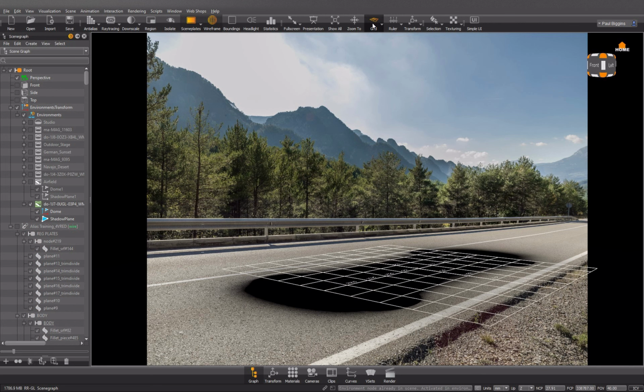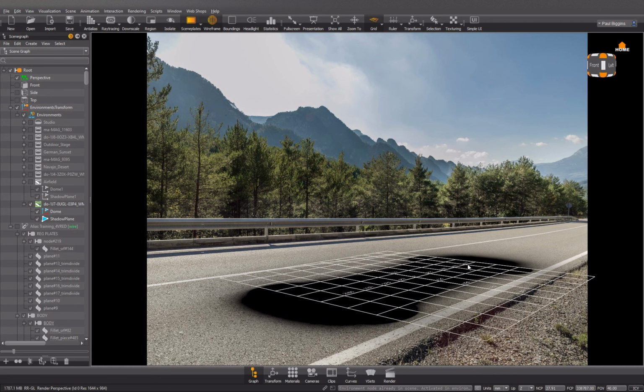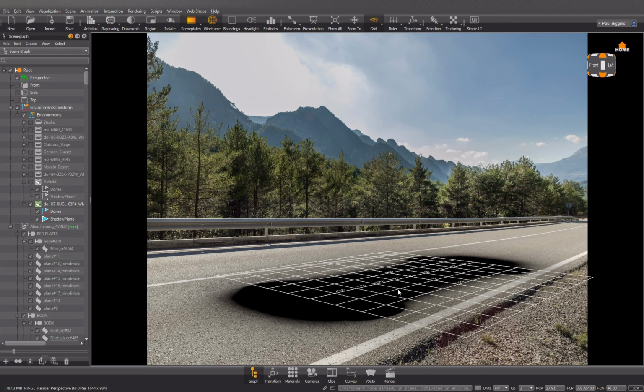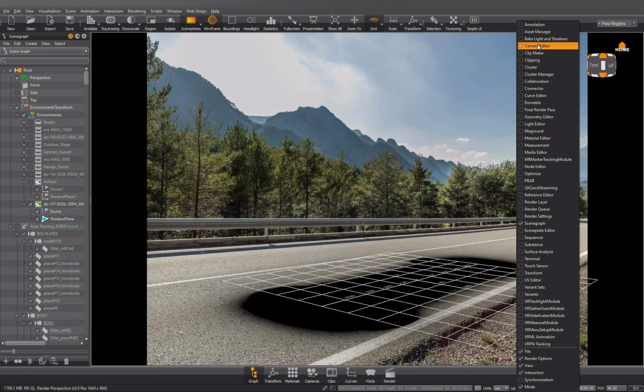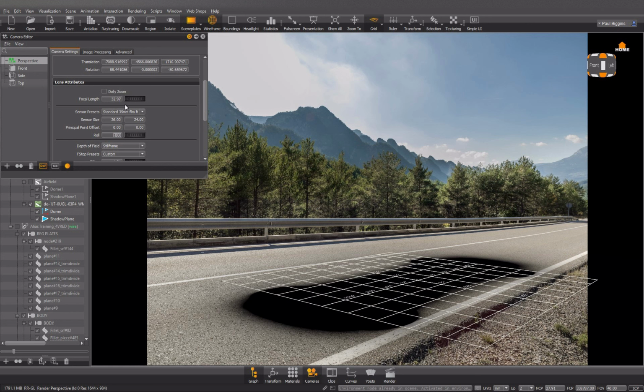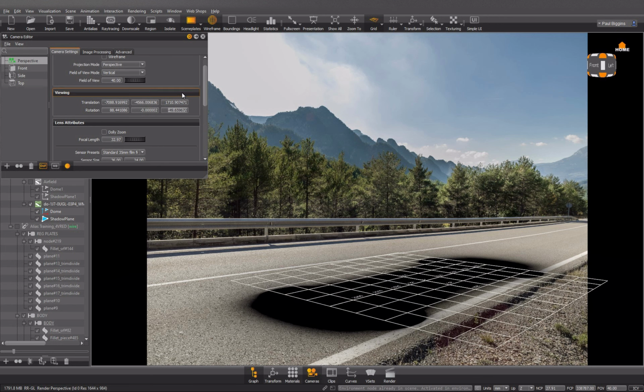Here's the grid up here. You basically just want to kind of match these lines to the road marking, so I'm already pretty close. It does involve a bit of camera work as well, like obviously my focal length is a bit too small because it needs to be more exaggerated. Oh no, not focal length, sorry, field of view.